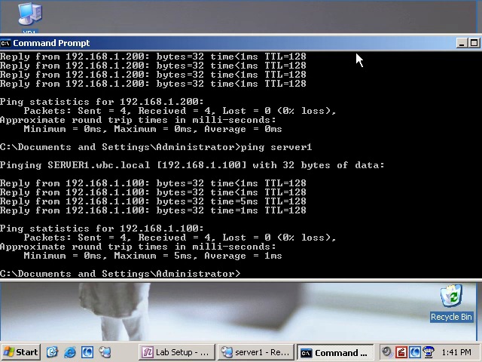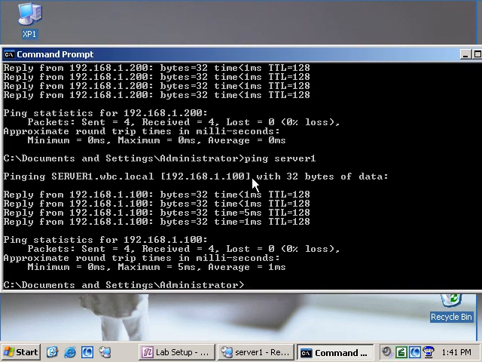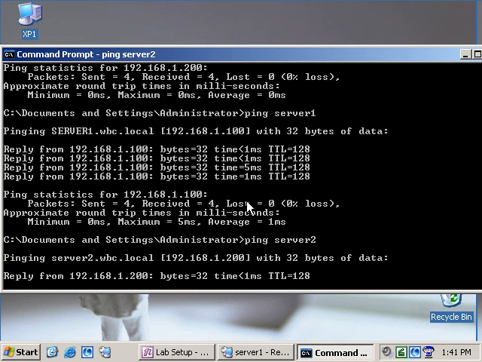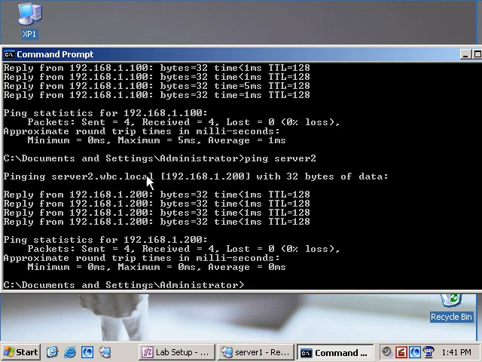Using some sort of name resolution method, either DNS or NetBIOS broadcasts, it has figured out who server 1 is, what its IP address is, and then has filled that in and done the ping for us. And we can do the same thing for server 2, and you see that it's done the exact same thing. Took the name we gave it, changed it into an IP address, and then executed the ping command.